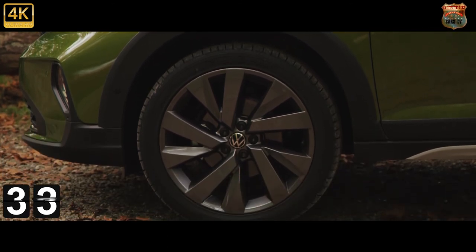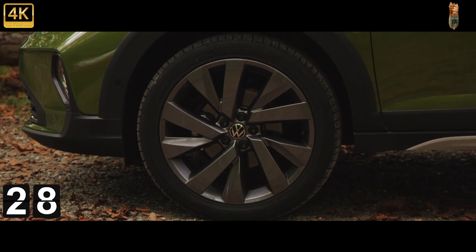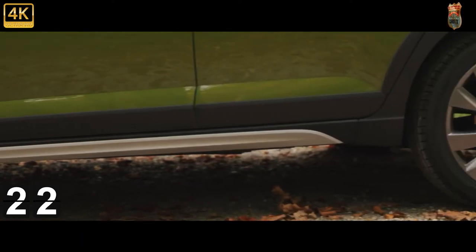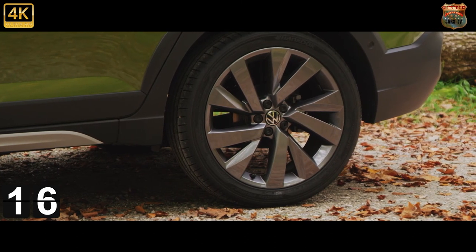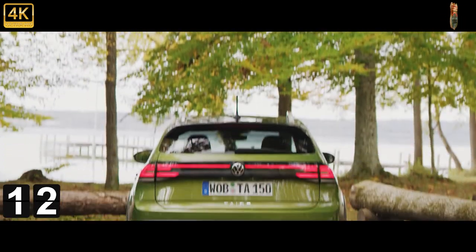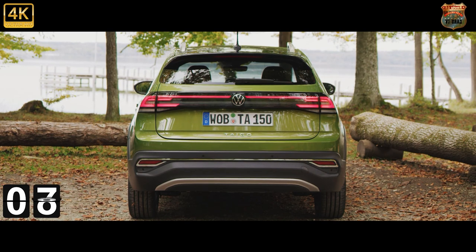There's good and bad inside the Taigo, so let's start with what we like. The seats are soft, well-trimmed and comfortable, you get proper buttons on your steering wheel, as opposed to awkward touch-sensitive things, and no matter what trim level you go for, all examples get clear digital dials. Despite the chopped roofline, the boot is still an impressive size too. The boxier T-Cross gets a 455-litre boot and the Taigo only loses 17 litres.